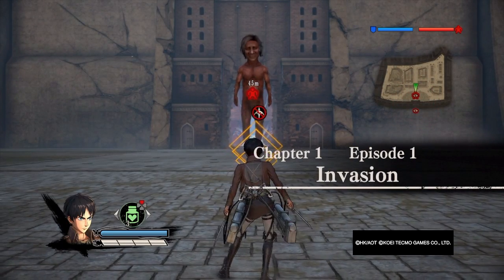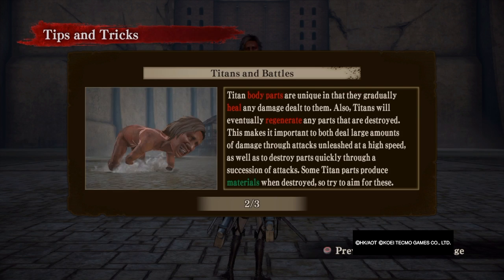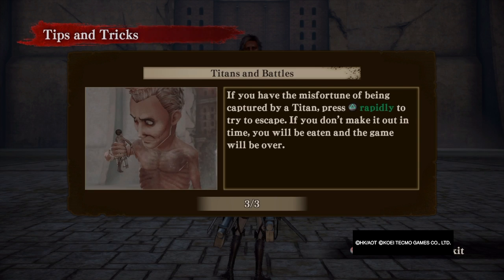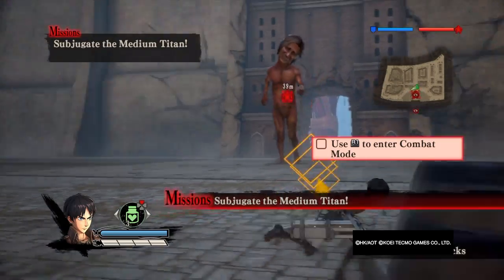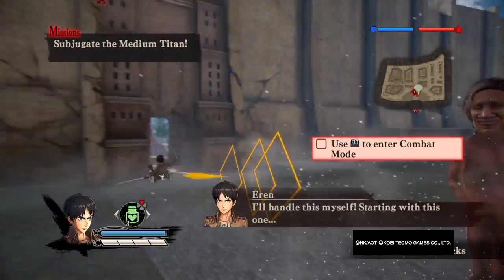Chapter 1, Evasion. Okay, Titans consist of various parts, the nape is the neck, yep, okay, but you can get their heels and everything. Yeah, hello there, buddy. How you doing? Oh, yeah.